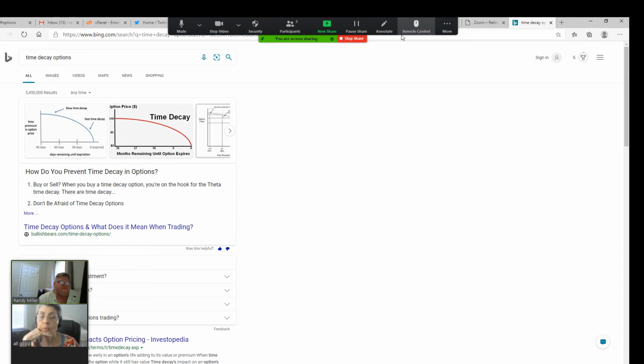From 90 days to 60 days, there's a little bit more decay. From 60 to 30, it speeds up. And then from 30 to 0, that's where it really falls off. So if you buy an option or sell an option at $3 here, it'll go to 0 very quickly. If you sell an option for $12 here, it may go 12 to 10 to 8 to 3 to 0.